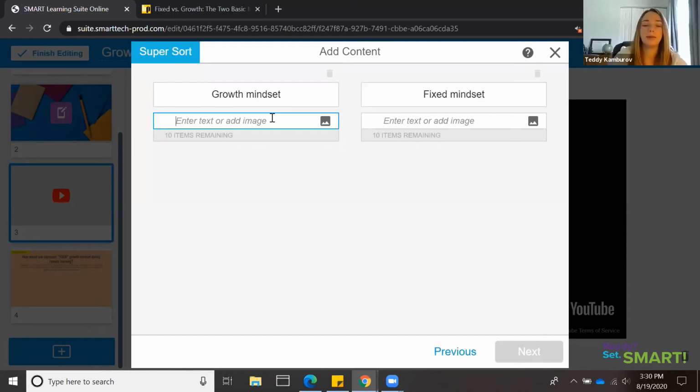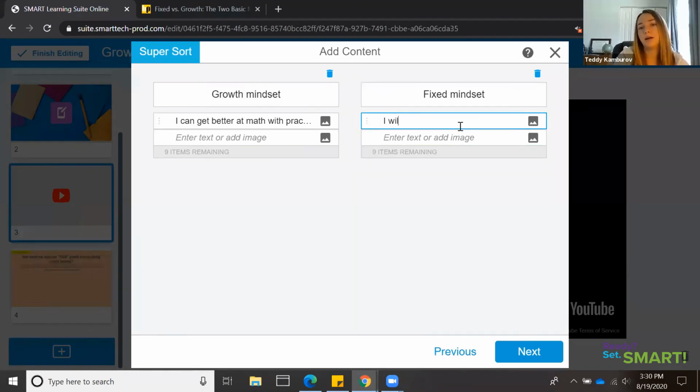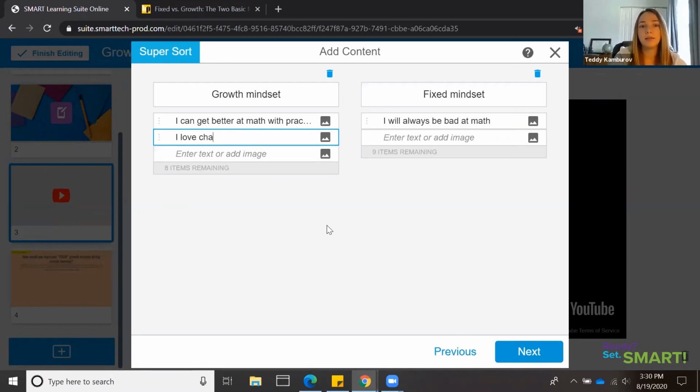So growth mindset will be something like, I can get better at math with practice. Fixed mindset is, I will always be better at math. I'll do one more. Growth mindset is, I love challenges. Fixed mindset is, I avoid challenges.